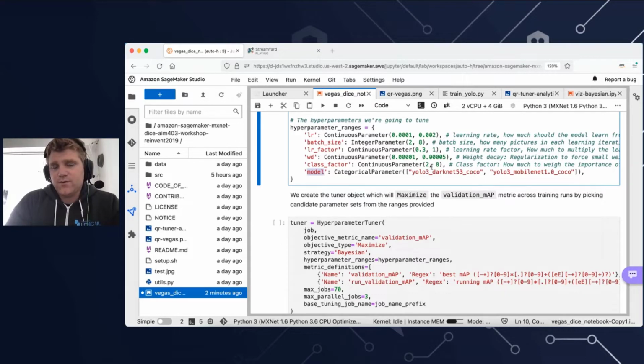But in my deep learning framework, I can choose a backbone, which is a model chunk, basically what transforms the raw data into features. And I'm going to search in the model space. So this is a small space here. I have just two values. I'm going to evaluate a darknet backbone and a mobile net backbone, which is much smaller.